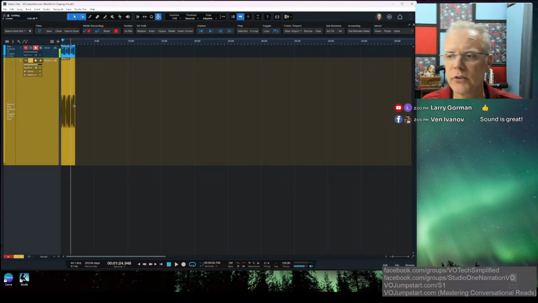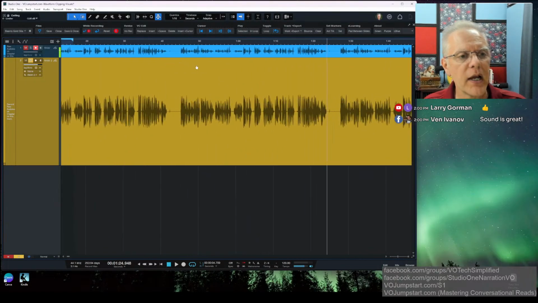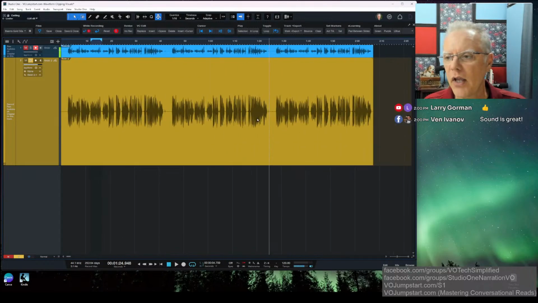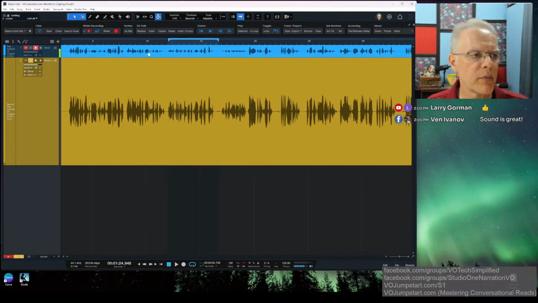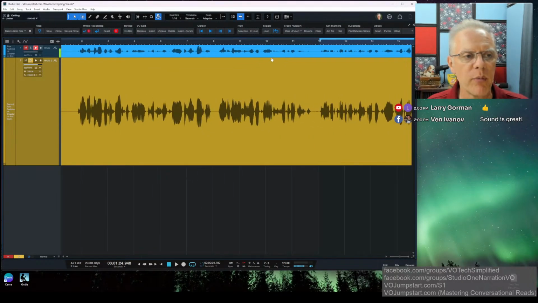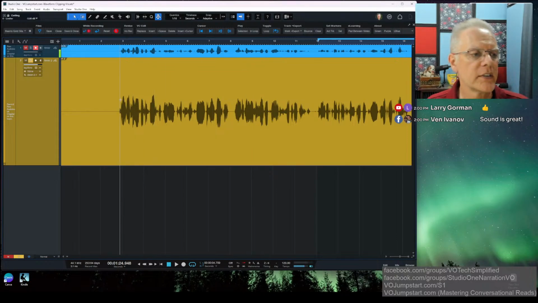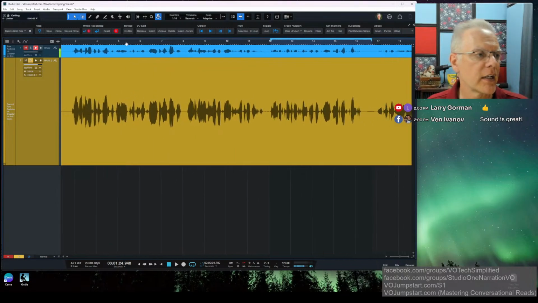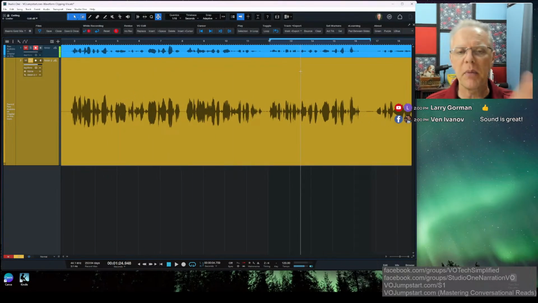But here's something interesting. As I change the display and zoom out, then all of a sudden you'll notice, oh, that is not really, there's some variety there. It's not as squished and squashed as it looks originally. So some of it has to do with the zoom level. And as I zoom in more and more, you start seeing, wait a minute, that's just a normal waveform. When I'm down to the second level, where you're seeing every second rather than trying to compact it all. So just note, it can be deceiving.